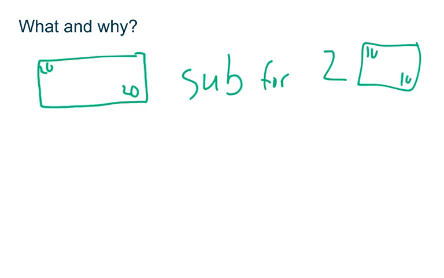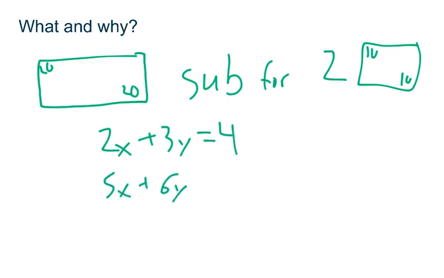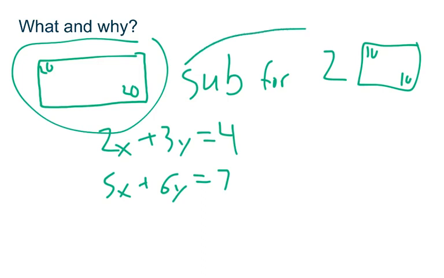And that's kind of what's going on here. When we have systems of equations, we'll have something like 2x plus 3y is equal to 4, and then maybe 5x plus 6y is equal to 7. We have two variables and two equations, and if we could get rid of one of the variables in one of the equations, it'd be great. So we're going to substitute one of those variables out for the other one. That's the goal here: instead of getting a $20 bill, we're going to substitute it for two $10 bills. All right?